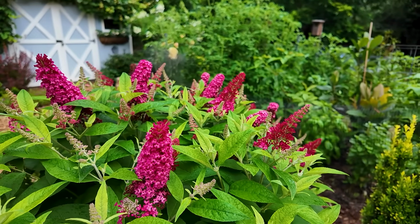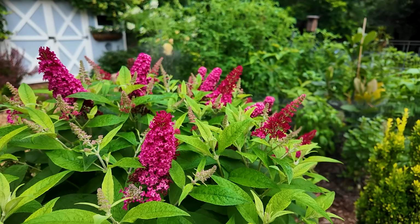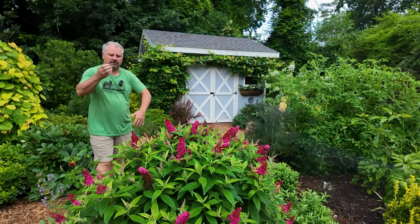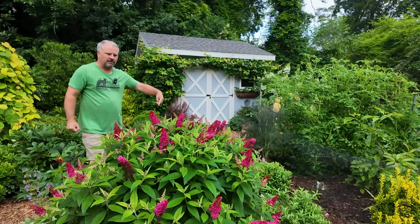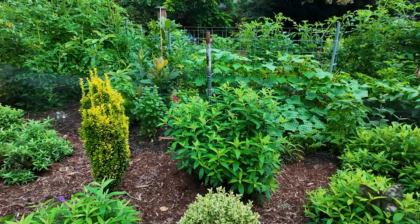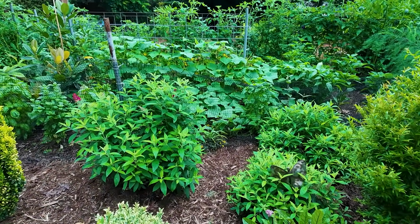varieties in this series. The others are definitely dwarfs. I mean, real true dwarfs. But Raspberry is definitely a mid-size one. You know, call this one 3 to 4 feet. This is about the size it got to last year, so totally expected that. The others seem to stay under 2 feet or so, but they're all completely budded up. But it took a minute, just because, again, it was quite a bit cooler than it has been. Definitely much cooler than it was last May.